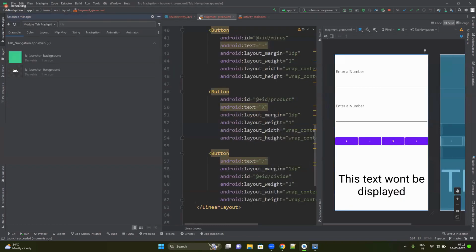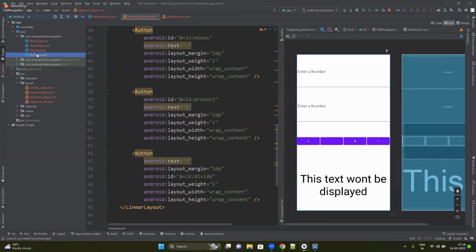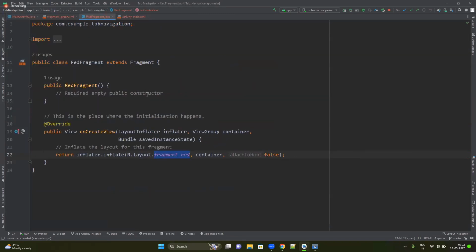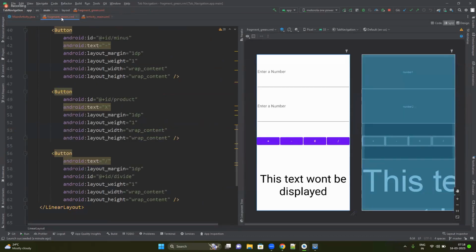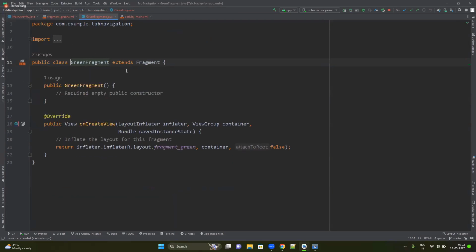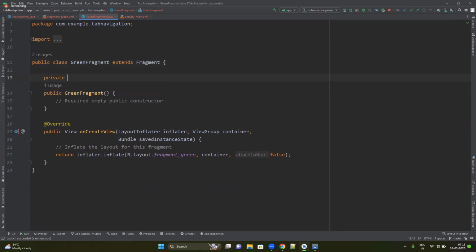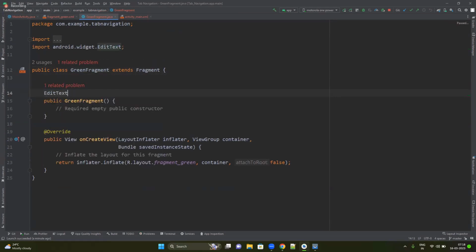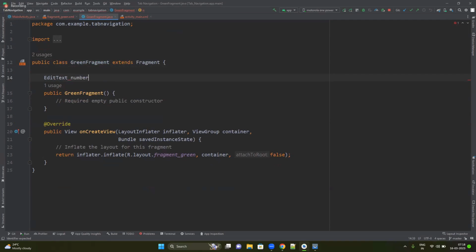You can head to the fragment class, the project's red fragment. You have the design in green fragment. How can you write code in red fragment? Funny, right? You can go here, hit here, and you'll get to green fragment. So here, whatever we have, you can create them as variables. We have two edit text boxes, num1 and num2.